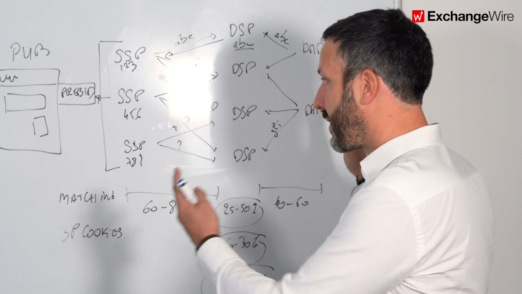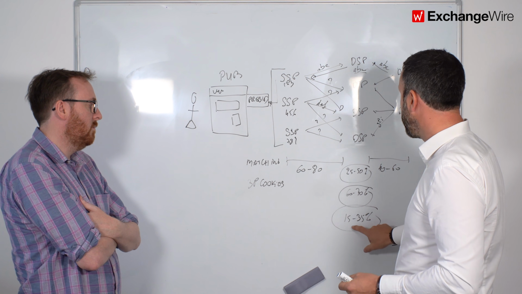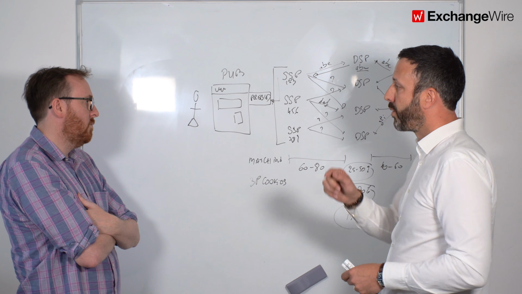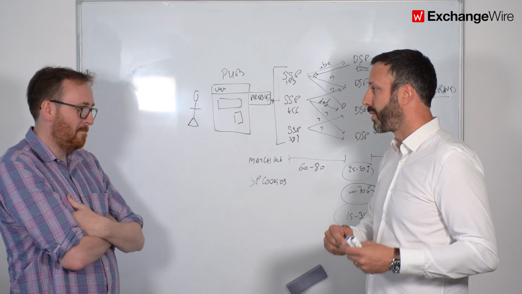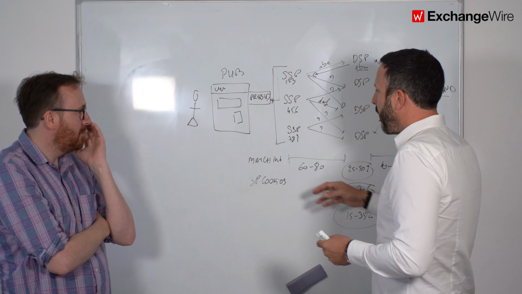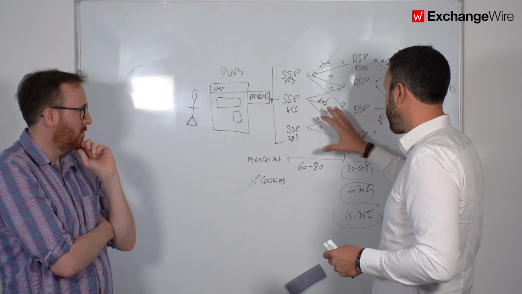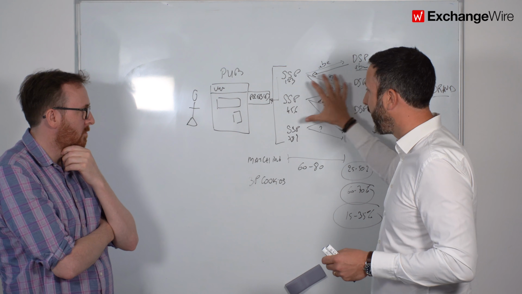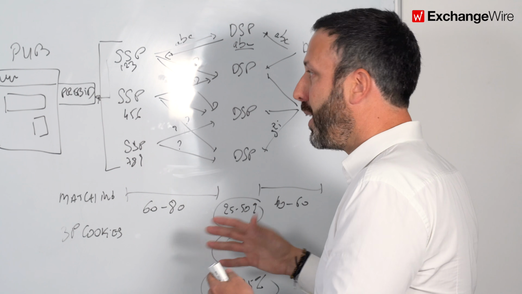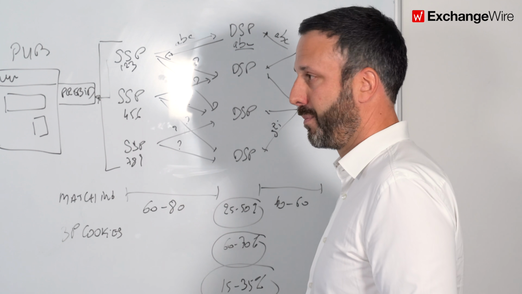That's the setup that we're working with in programmatic, which, as a consequence, if you can use only 30% of your opportunities to reach your audience as a brand, you're probably going to put your money into Google and Facebook because guess what? They don't have to deal with all of this. Exactly. So major impact for publishers in terms of how much they can monetize their traffic and their assets. Major impact for brands into how they can reach audiences on the premium websites they want to work with. And major impact on the ecosystem as a whole because most of the money is going to Google and Facebook.